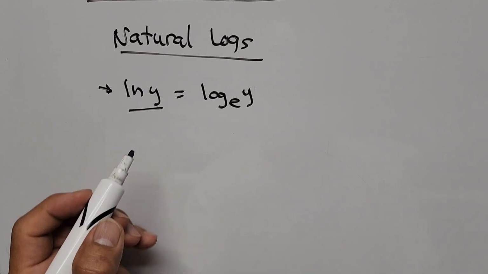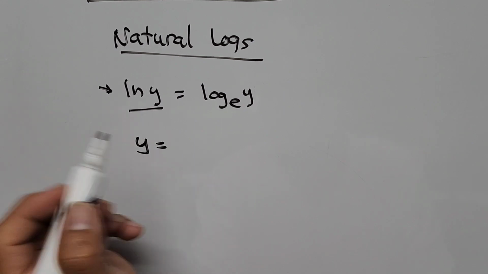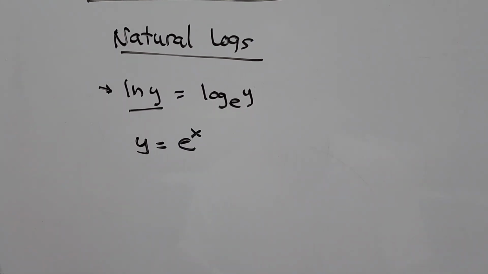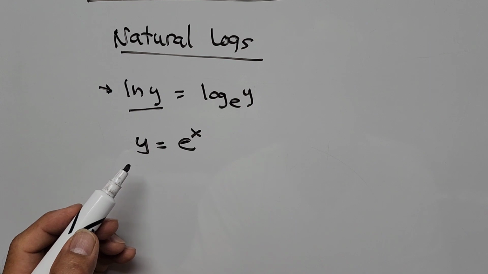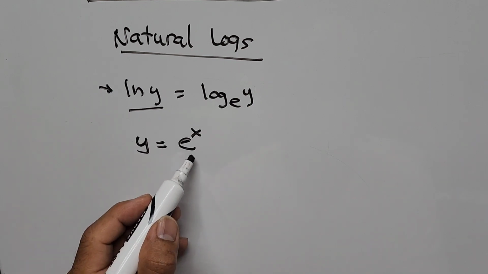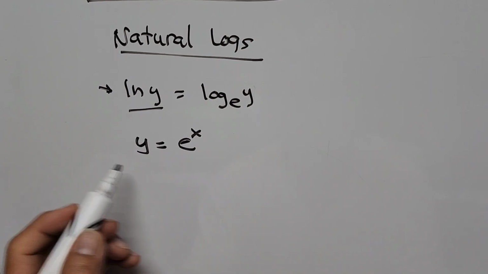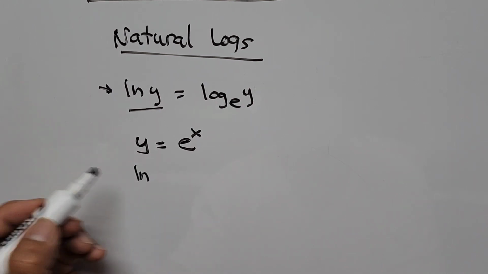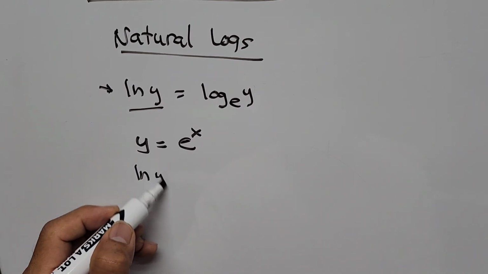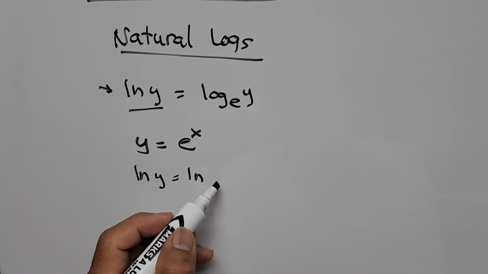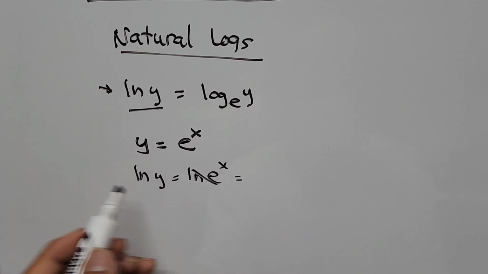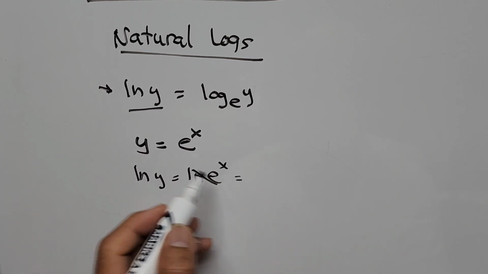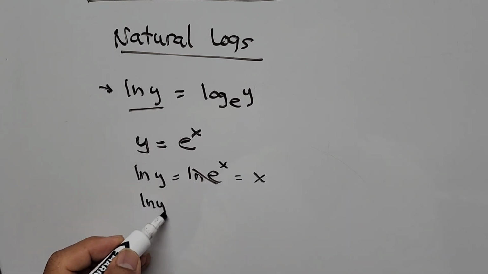And so if we have here y is equal to e to the power of x as in exponential form, how do we convert this into logarithmic form? Since the base is e, we use natural logarithm, right? So we take the natural logarithm on both sides. So ln of y is equal to ln of e to the x. So ln of e is 1. So this brings down the exponent. So we have just x. So ln of y is equal to x.